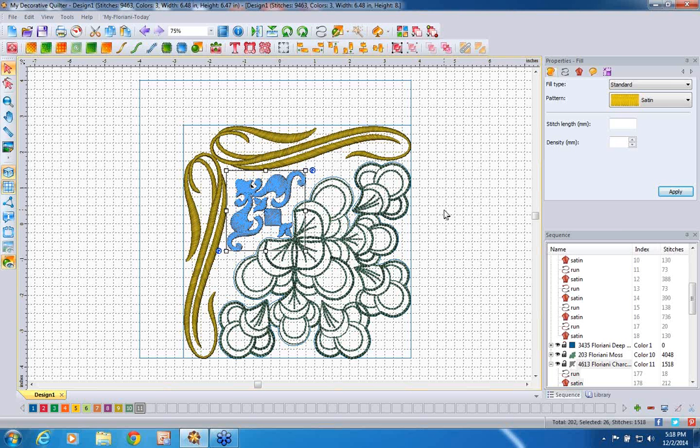In the process of resizing these flourishes, we've actually created some satin stitches that are too wide to actually stitch out as a satin stitch. So we're going to convert them into fill stitches instead so that they will stitch out and not create too much thread or just refuse to stitch out on certain machines. We're going to do that by changing the satin elements into a fill stitch.